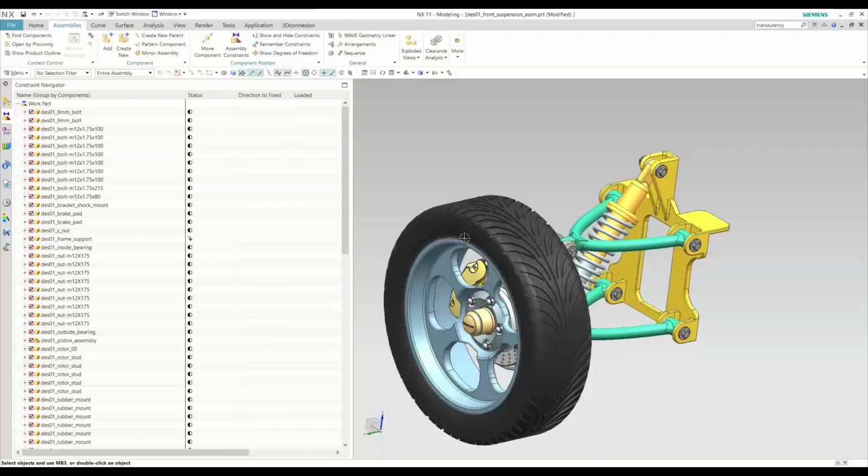If you're connected to Teamcenter, see who's checked out what part, if it's updated. Also constraints, as you can see, there's different ways of handling constraints and organizing them. And taking a look at how they react in your assembly using the move component and the show degrees of freedom component. So hopefully this video was useful.